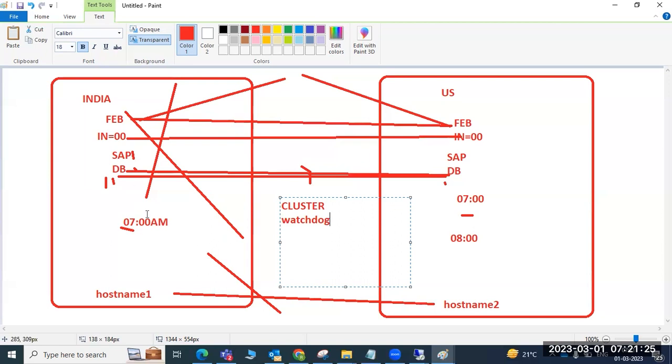Okay, something is happening with the primary data center, so I want to switch immediately to the US data center. You no need to worry about doing the manual procedure. Nowadays automation is running, and all the services automatically fail over to this data center. The data is automatically available, and the users will work on it here.